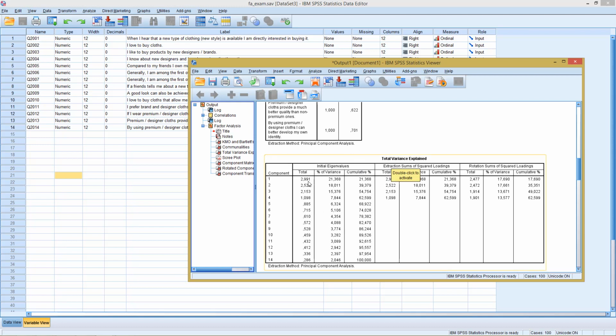I said the Kaiser-Criterion says extract as many factors as there are eigenvalues larger than 1. So here this one is larger than 1, that is larger than 1, that one is larger than 1, and the fourth one, 1.098, barely, but it's still larger than 1. So this part would tell us to extract 4 different factors.